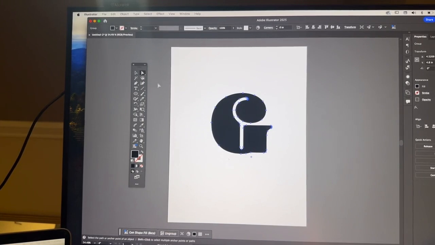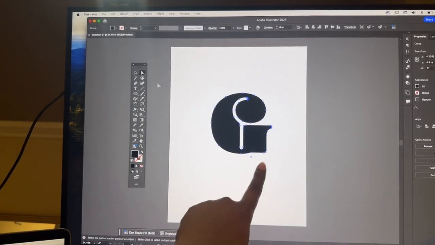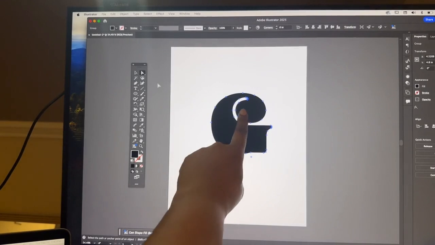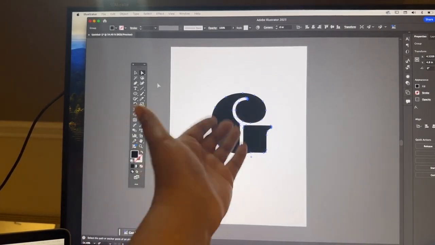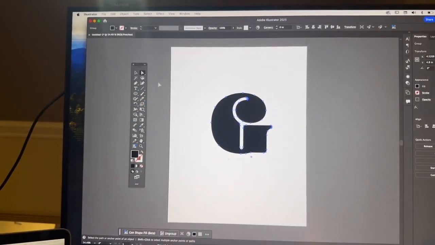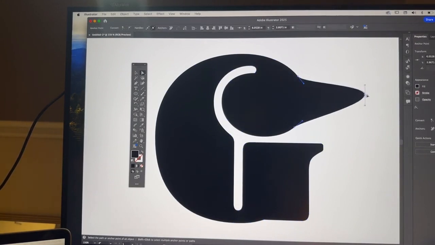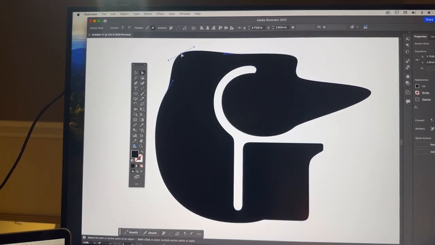So click on it. When you clicked on it, you notice all these little anchor points started to appear around, because now this is an image. Let me zoom in for you. You have to click directly on an anchor point. I want you to click down on any one of them, and I just want you to start moving stuff around. I want you to manipulate it, right? Move it around.